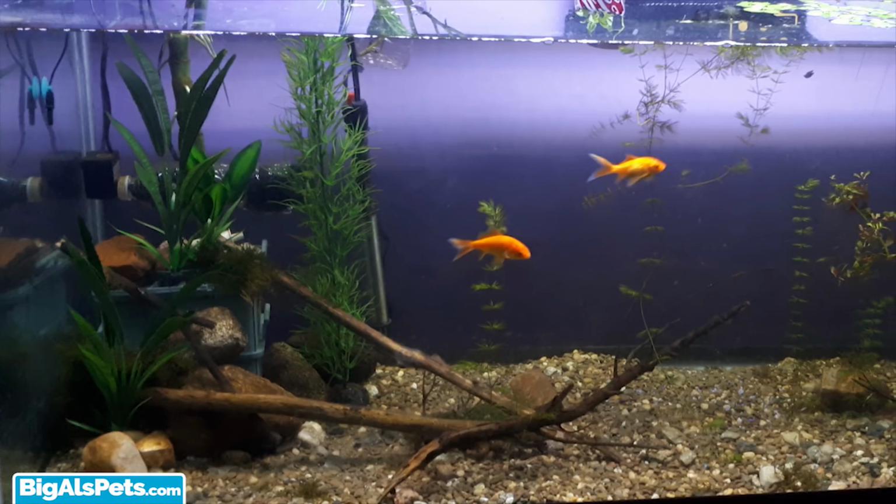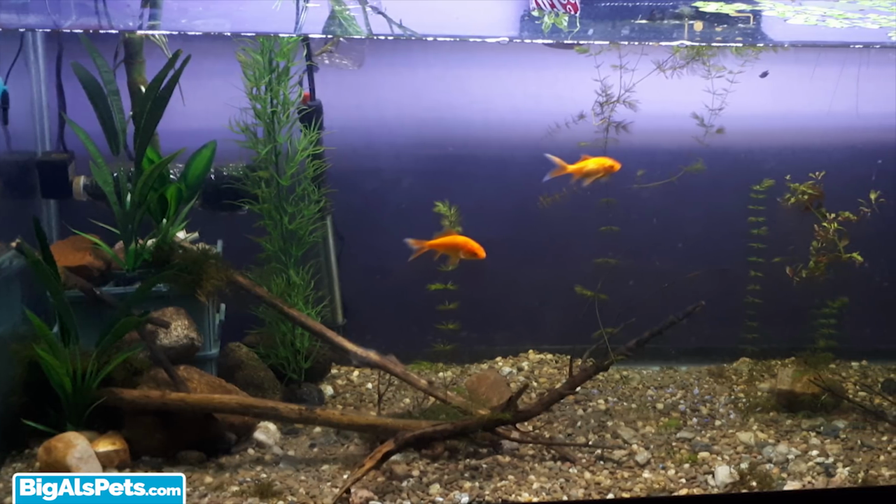It looks like you got an excellent amount of light on the tank too, suspended up there. LED, great choice. A little bit of driftwood. The heater's pretty well hidden. The filtration's pretty well hidden. Nice open space.